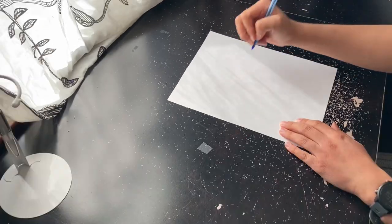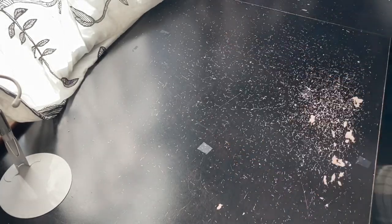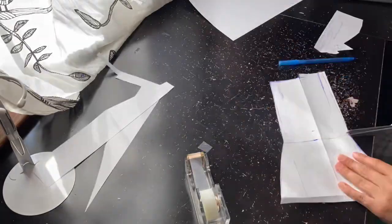Thin air! What? Man, my magic reserves are out. I guess that means you get to see some of my prototyping process.